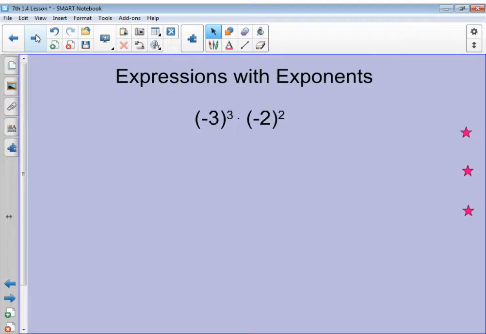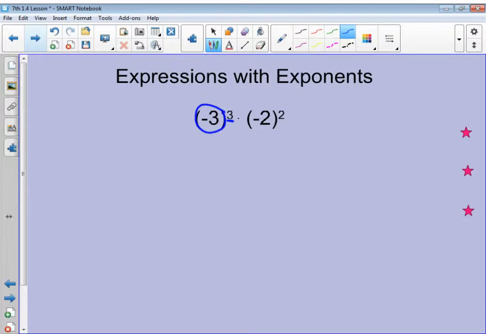Okay, so what happens when they give us expressions with exponents? Really this is what they're doing. The two previous slides were having us work as little chunks, and now they're going to put those together. Sometimes we're going to have the parenthesis around the number with the exponent, and sometimes it's not going to be. So just remember, when it's grouped together, that's when we get to use this process of counting how many negatives would be in there.